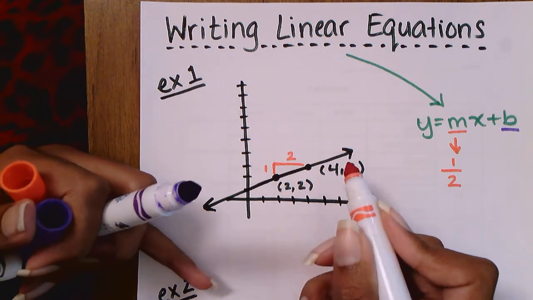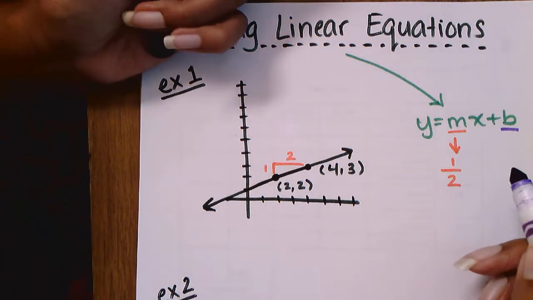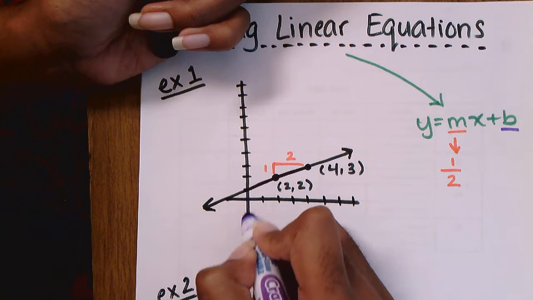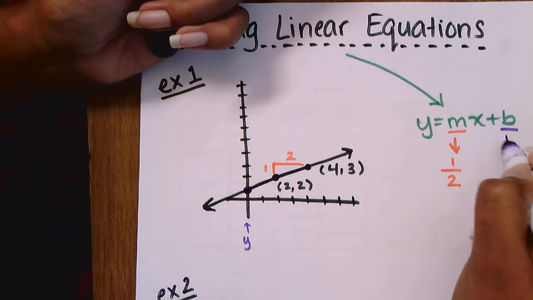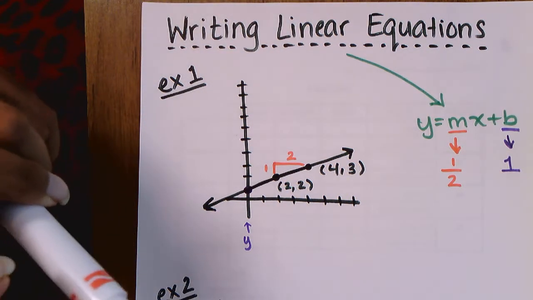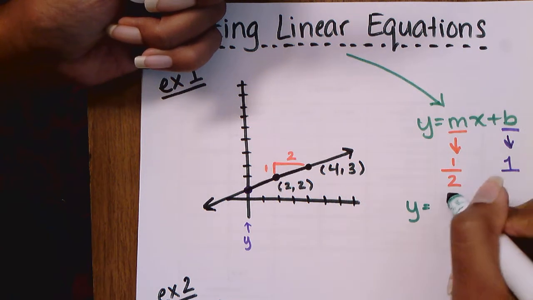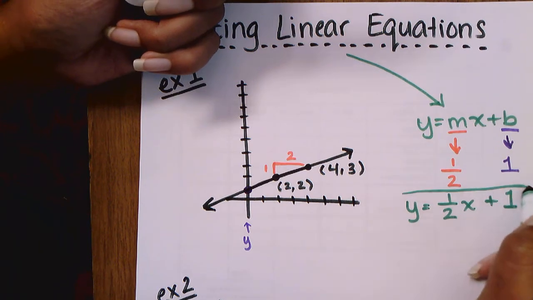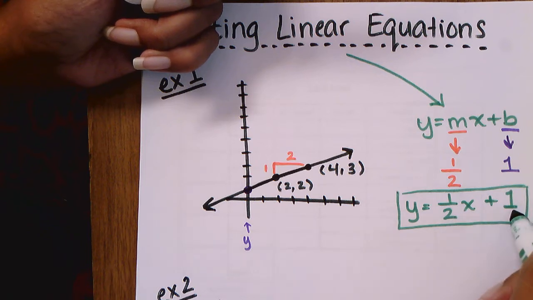So now what is our b, our y-intercept? Well, again, remember b is where your line crosses your y-axis. So this is our y-axis here. It's our vertical axis. And it crosses our y-axis right here. So that's going to be our b, and that has a value of 1. So the equation for this line is going to be y is equal to 1/2 x plus 1. That's going to be the equation for this line, right? It has a slope of 1/2, positive 1/2, and a y-intercept of 1.